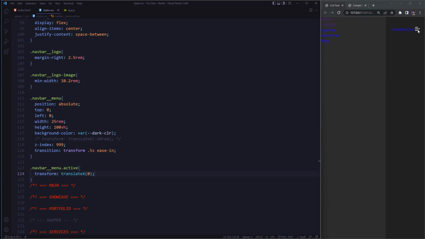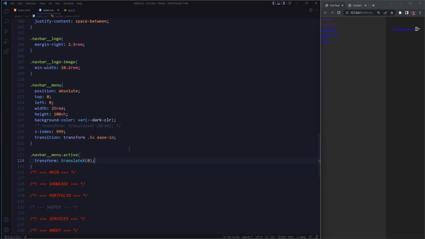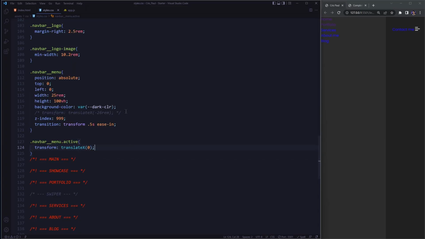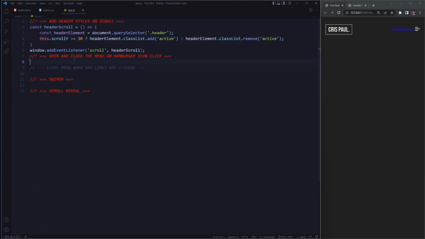So when we click this item here, the hamburger menu, it's going to show it again. And we can actually take care of that right now. So let me just uncomment this. And now we can go ahead and jump back inside of the JavaScript file. And what we are going to do here first is tell it that when we click on the hamburger menu, we want to show the menu.